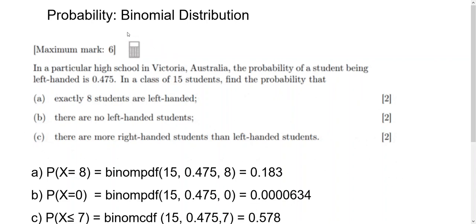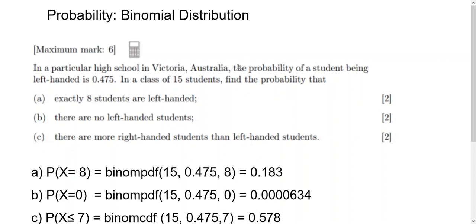In this video, we will take up probability by binomial distribution. While using binomial distribution, we have to keep certain conditions in mind. One, that the number of trials are fixed. Second, you have two outcomes, that is success and failure. The probability of success is fixed, and the trials are independent of each other.